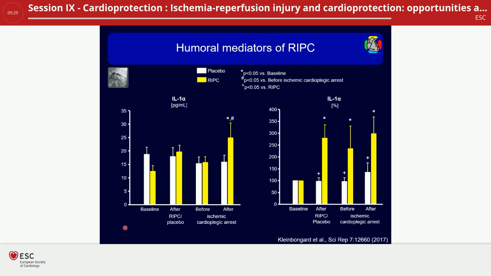We have looked for about 40 different factors in the blood of our surgical patients to identify something that could possibly be chemically used to induce cardioprotection. And that was a very disappointing study. The only thing that we eventually found is interleukin 1 alpha, which was somehow having a time course that could be associated with cardioprotection. So all these cytokines, growth hormones, everything you may think of, we had a shopping list of 40 factors, and all of them were negative. So at this point, we actually do not know what the circulating factor is.